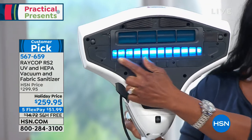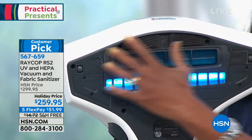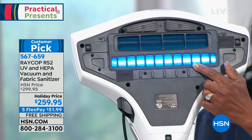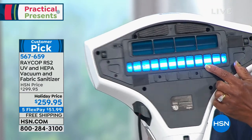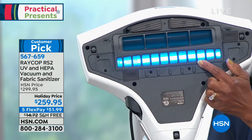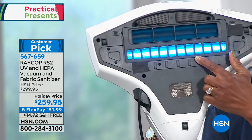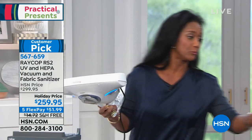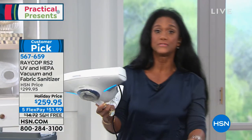It's working 3 ways. Number 1, you've got this 9-inch, a big surface area that is cleaning for you. So a 9-inch long UV light, but not just UV, it is a UVC light. C being a particularly strong spectrum that is going to alter the DNA of the dust mites. It's going to really harm these dust mites and do some damage.